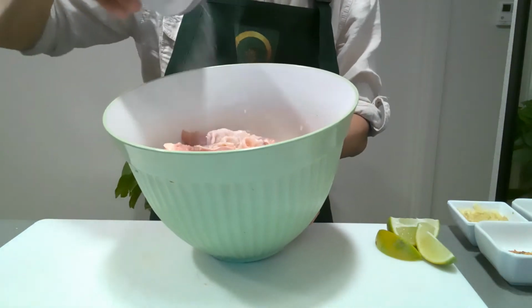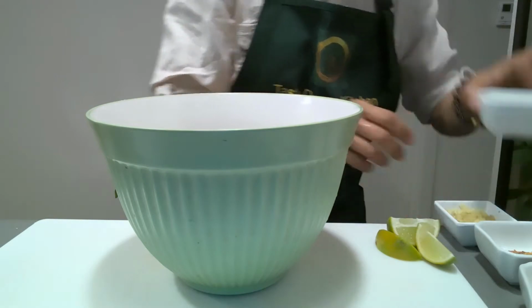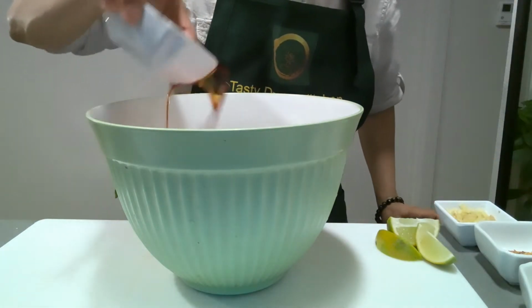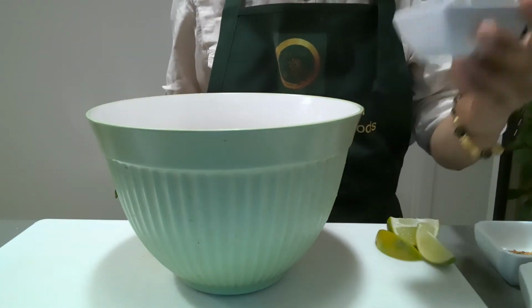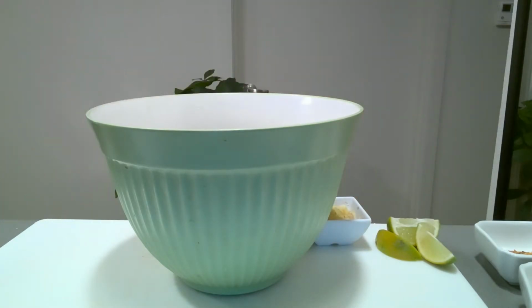Marinating is also important. You don't necessarily need to marinate it so long. Rather than trying to get the marinade to penetrate into the meat, you want to make the marinade stick on the outside of the meat. So even just a couple of minutes marinating is perfectly fine.